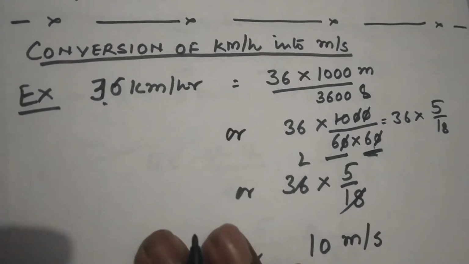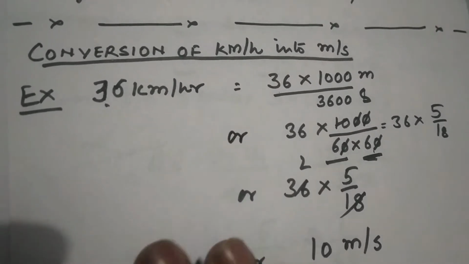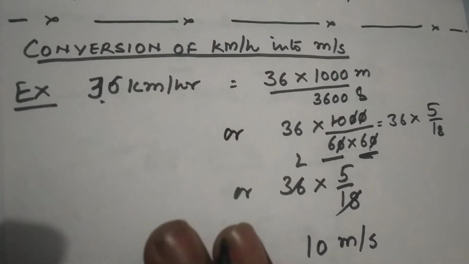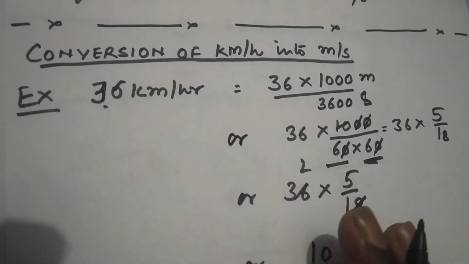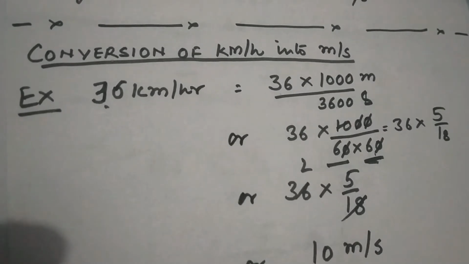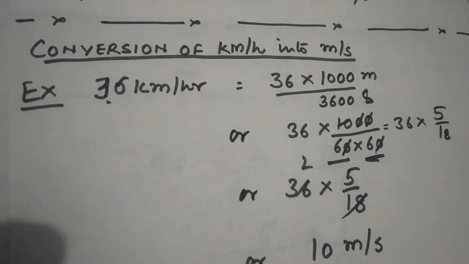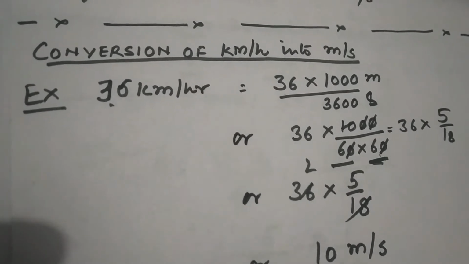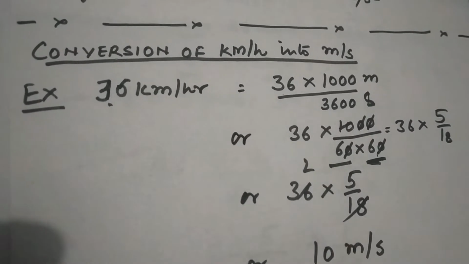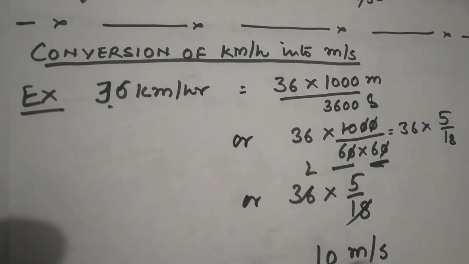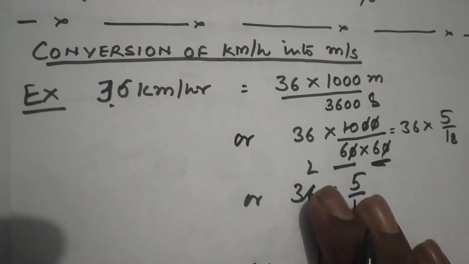So what you have to follow is that if you want to convert kilometer per hour into meter per second, directly multiply by 5 upon 18. That is a very easy step where you can find your answer in meter per second. Let us take one more example. 54 kilometer per hour into meter per second. So what are you going to do? 54 multiplied by 5 upon 18. So 18 cuts the 54 by 3. So 3 into 5, you get 15 meter per second. I will show you in the numerical practices when we take the next one, but for now this topic should be clear.